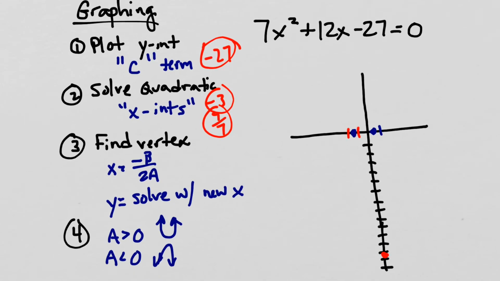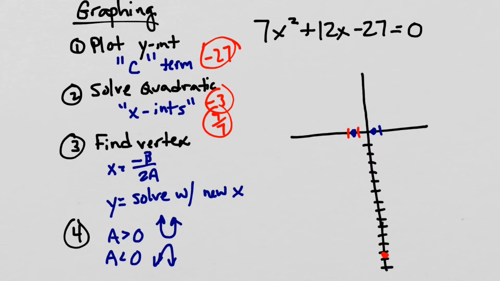And then now we have our vertex. So the vertex, by definition, is the highest or the lowest point. So it's the top of the hill or it's the bottom of the valley. It's the top of the lowercase n, the little hump in the middle. It's the bottom of a U. It's the top of a capital A, or it's the bottom of a capital V. So that's what a vertex is. A vertex is that one point.